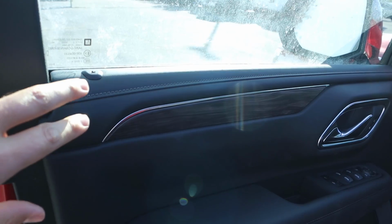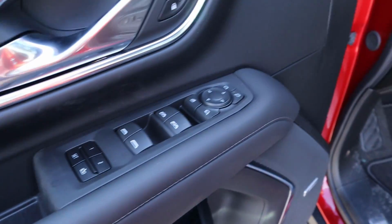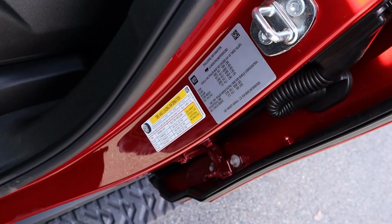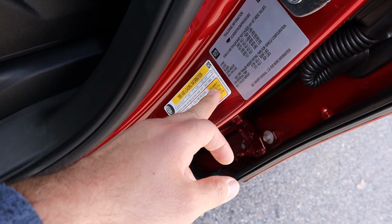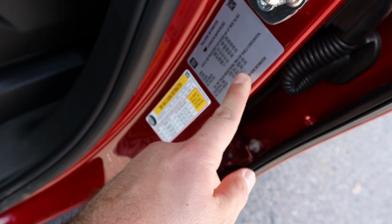Now taking a look at the front door panel, soft touch here again with the wood trim down below and more soft touch below that. All of our window controls up front, a bit of focus on it. Memory seats, we also have our mirror adjustments. The mirrors do power fold in, and they have blind spot monitoring. And for those of you wondering, 1,581 pounds of payload, and then gross vehicle weight rating 7,500, conventional towing 8,200.